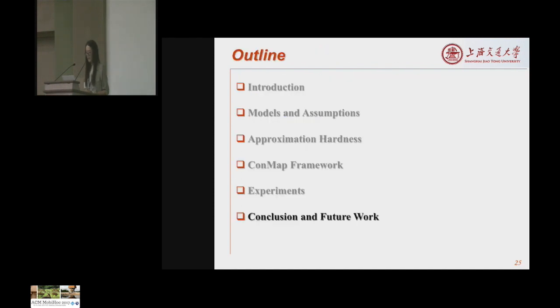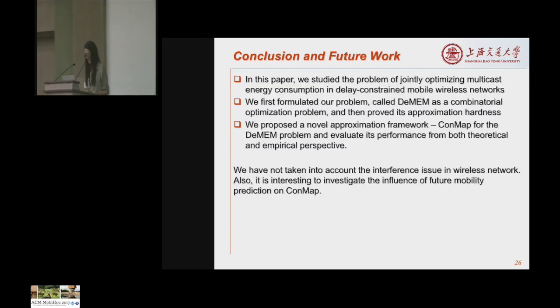And finally, the conclusion and future work. In this paper, the authors studied the problem of jointly optimizing multicast energy consumption in delay-constrained mobile wireless networks. And the authors first formulated their problem called DEMEM as a combinatorial optimization problem, and then proved its approximation hardness.